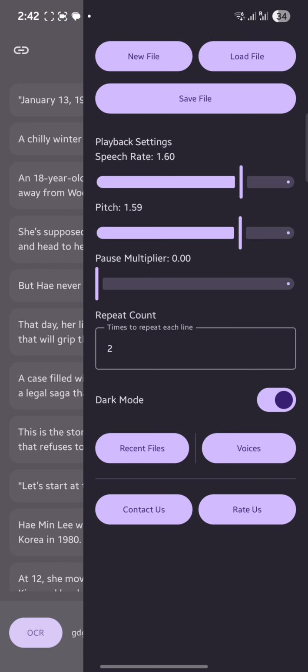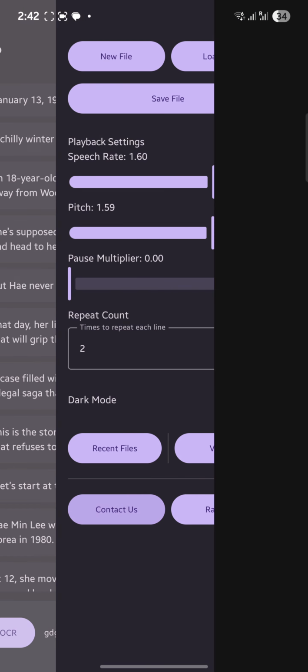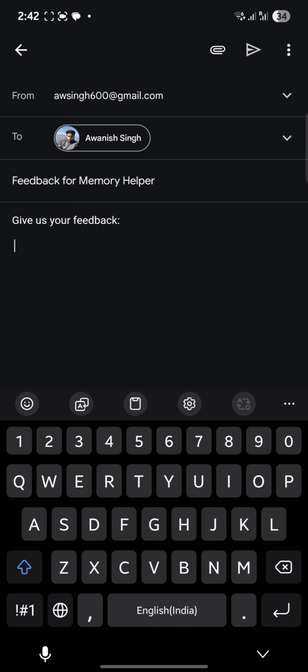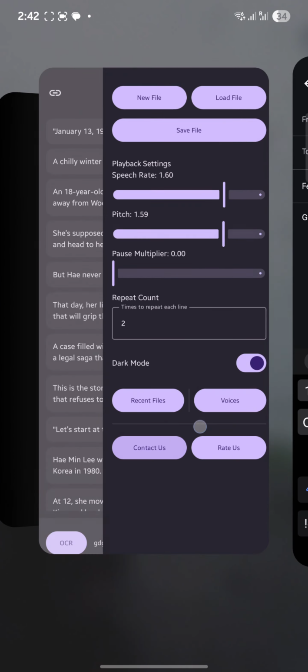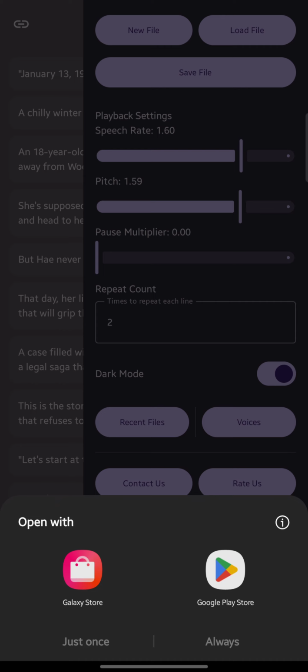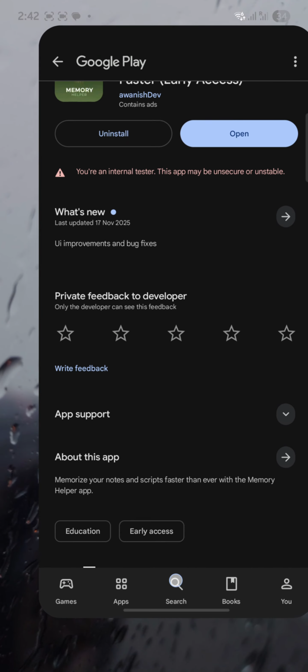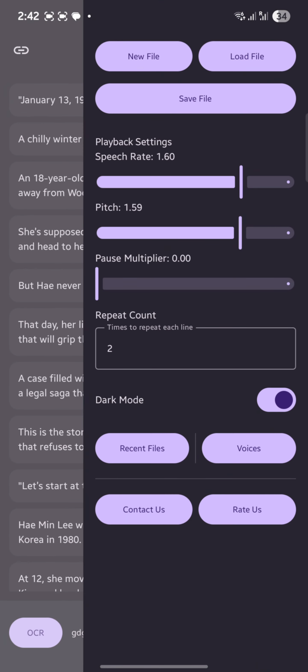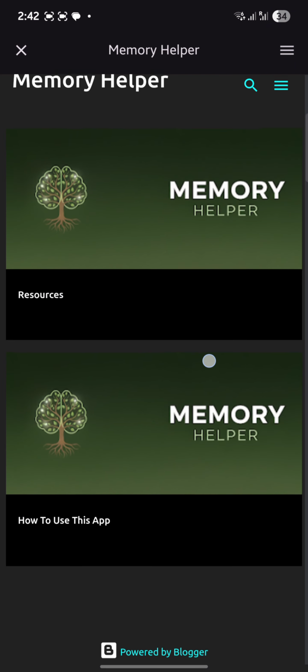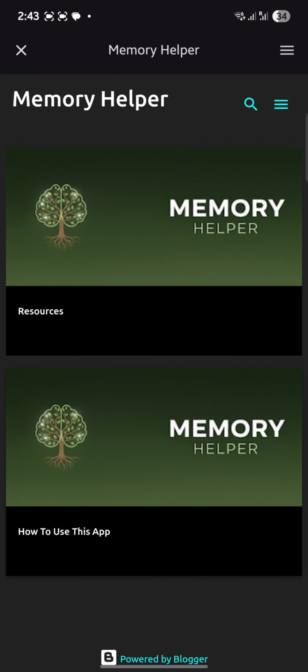If you have a great idea, you can submit a special feature request directly to me via email from here. And finally, the Rate Us button will take you to the Play Store, where you can rate the app or check for updates. If you want to see how this app works again, you can click here to watch the video from YouTube one more time. In the Resource tab, I will be sharing helpful content and tips, especially for students.